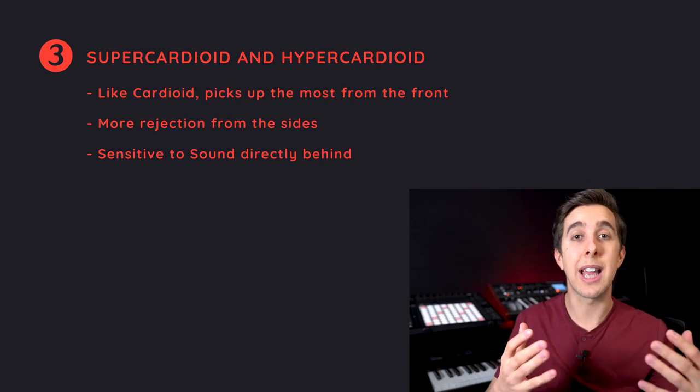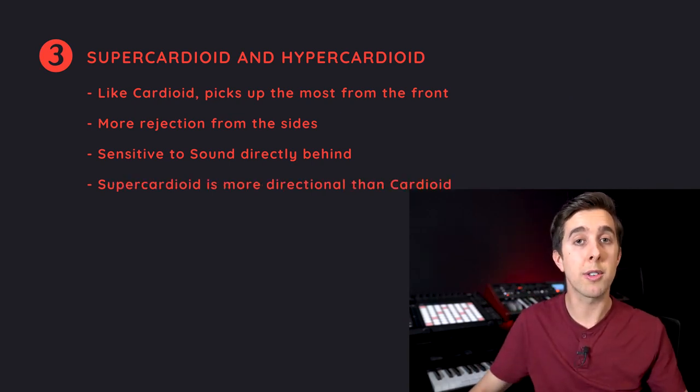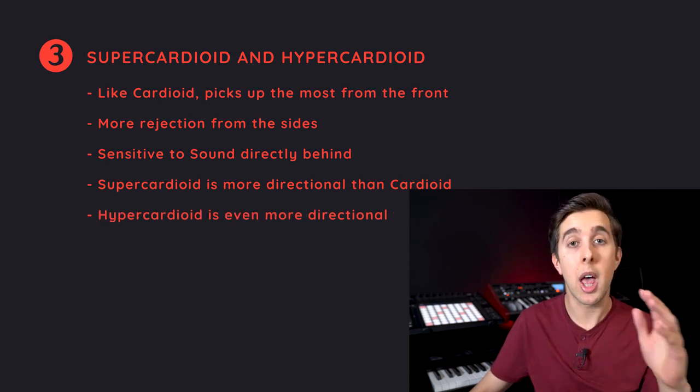Obviously, you can hear the sound right now because it's pointing at my mouth, but if I go to the side, it's rejecting the sound, and if I go to the back, you'll be able to hear it slightly, because hypercardioid and supercardioid microphones are sensitive to sound right at the back of the microphone. But most of the sound will be picked up if you're at the front of the microphone like this. So supercardioid microphones are more directional than cardioid microphones, and hypercardioid microphones are even more directional than supercardioid microphones.